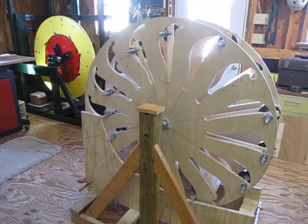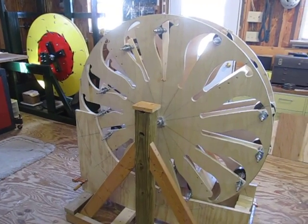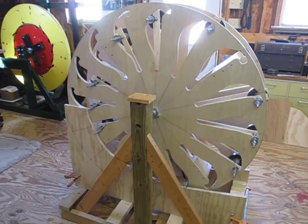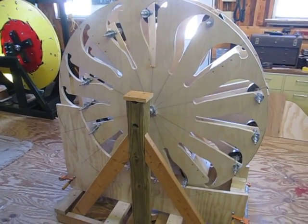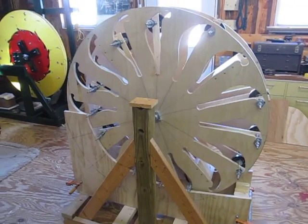Hello again. My name is Preston Stroud and I'm creating a video of one of the other projects I'm working on. This is the Abeling Gravity Wheel. You can look it up under Bessler Wheel, Over Unity, or even on PESWiki.com, where you can find pages with information on it.